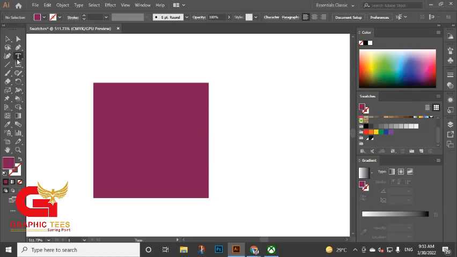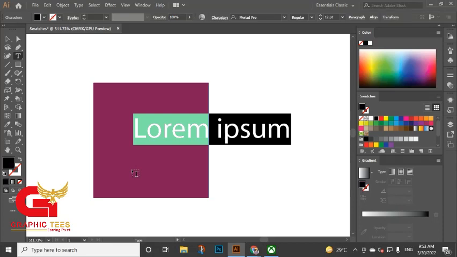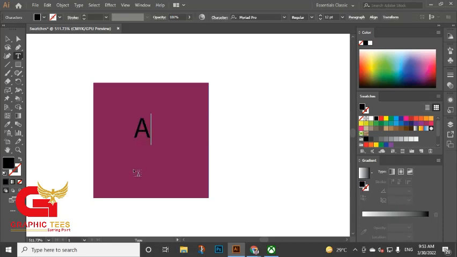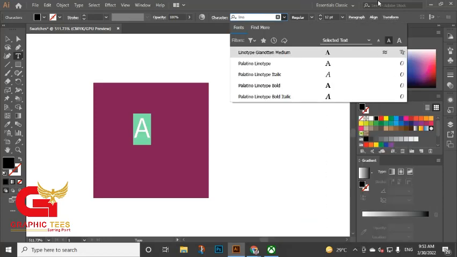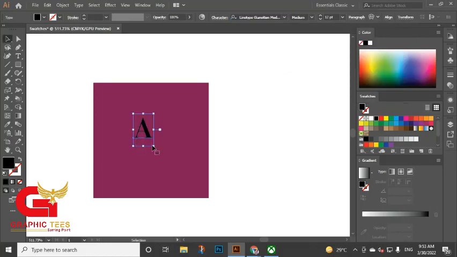So if I take my type tool and press shift A, okay, now I'm going to change the font of it. Okay, it's a serif font.